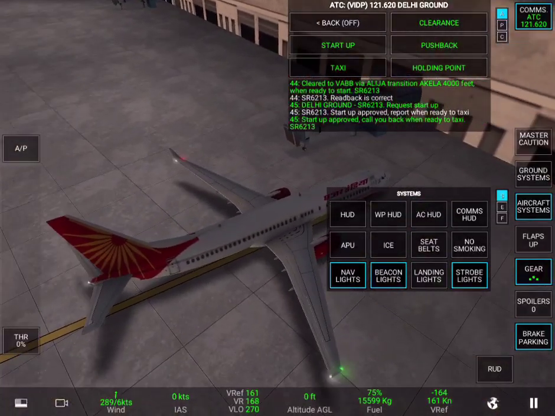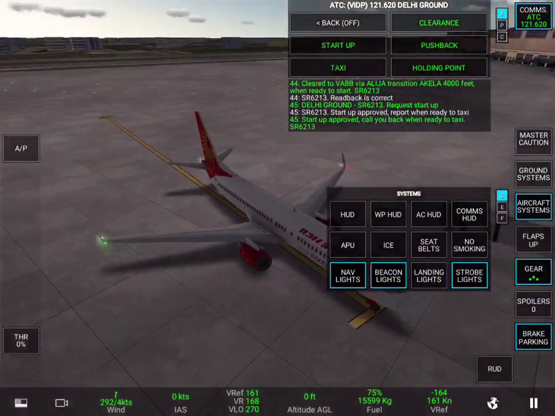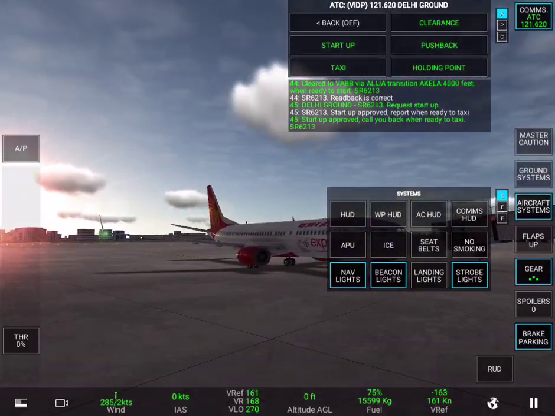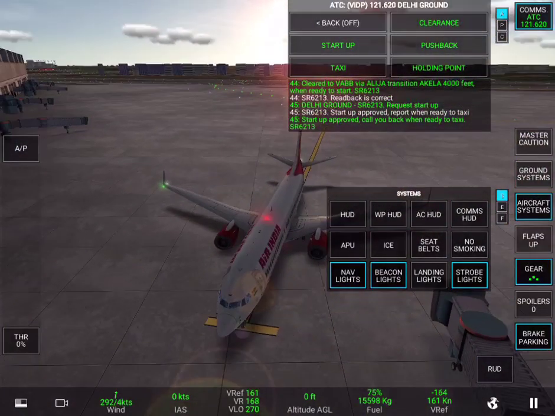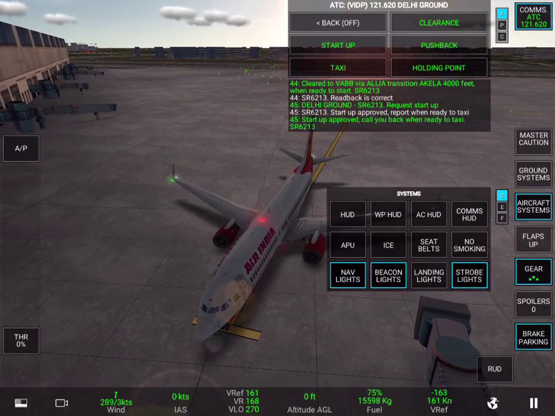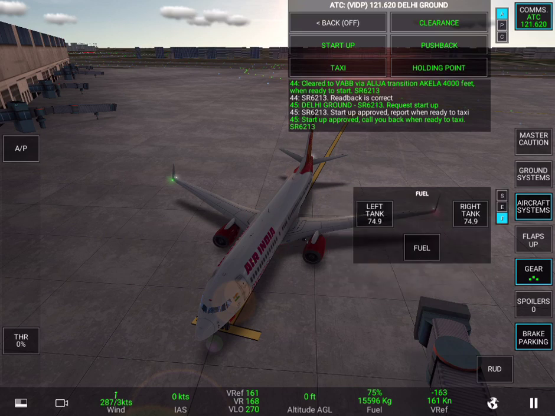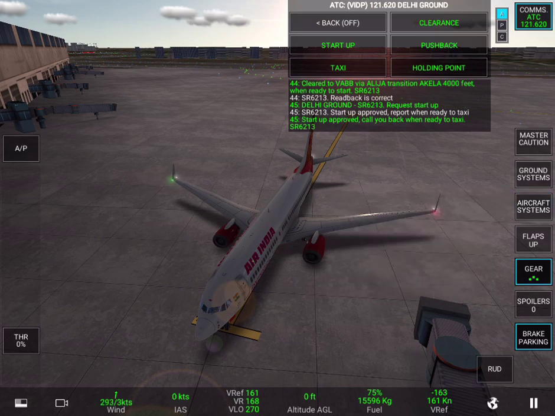Then there is a beacon light at the top and one at the bottom. We do not need a landing light because it's still daylight. So seatbelt, alright, obviously no smoking. We do not need the APU. Let's see, there is fuel. Okay, 75% of fuel. So we are almost ready.